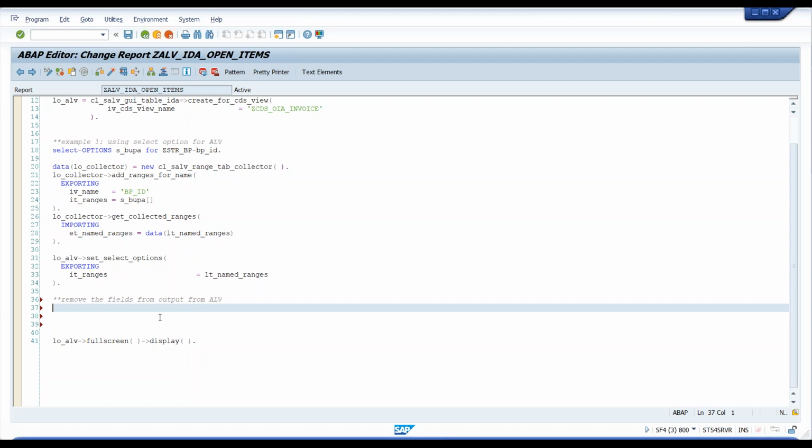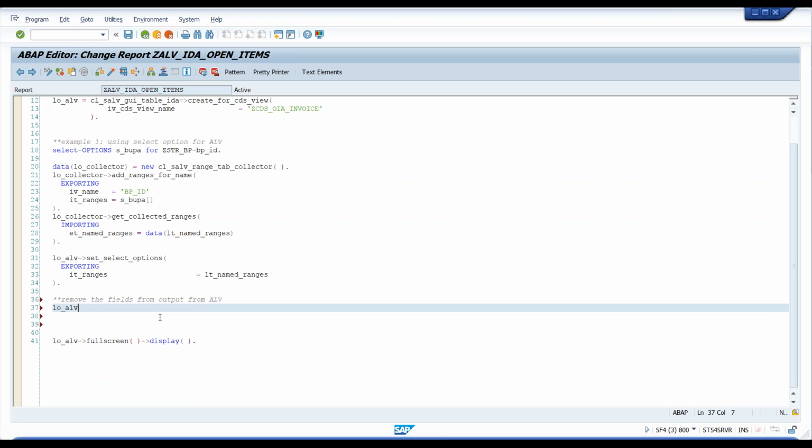It's such a tight integration of integrated data access with the UI. It understands so well what you are selecting and what you don't want to display, so it accordingly selects the data from the database table, and you don't have to take care of all these things. It's already taken care of by the IDA framework. You just have to tell it you don't want these fields from the field catalog.